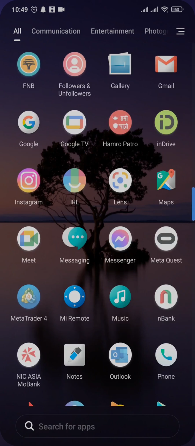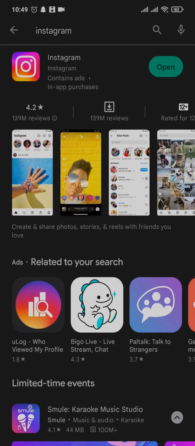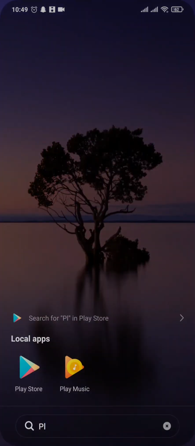Now the first thing that you can try out in order to solve the swipe reply feature not showing up is you can try to update your Instagram app. Search for Instagram on the Play Store or the App Store and then update your app if there are any new updates. Updating apps helps to fix any kinds of bugs which may be causing that issue.